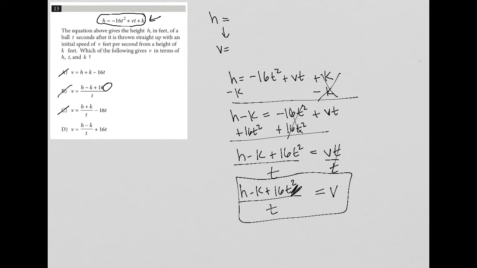Choice D, I have h minus k over t and then plus 16t. So that's interesting, right? Because now it's a very different format. But let me show you why choice D is actually the correct answer. All they did was they took this h minus k and divided it by t and then said, I also have a 16t squared divided by t. So this is the equivalent fraction.